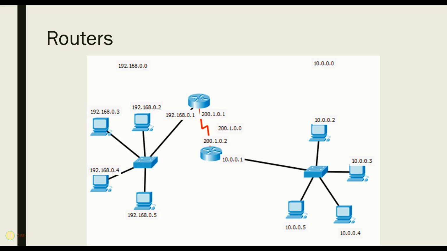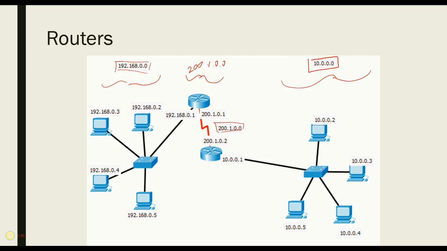So let's take a look at some of these points here. I have, in this case, put in IP version 4 addresses. What we have is 3 networks here, so let me outline those networks. I've got a network over here that refers to this whole section, and we'll call that the 10 dot network. I've got a network here in the middle, the 200.1.0.0 network, as you can see right here. So this is my second network. And then I've got a third network over here, the 192.168 network.